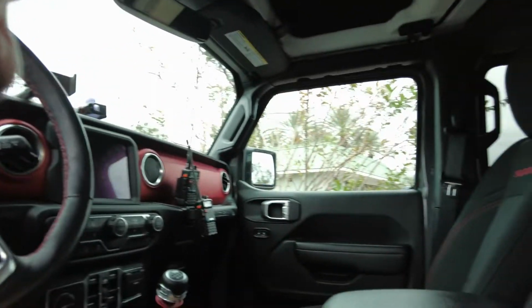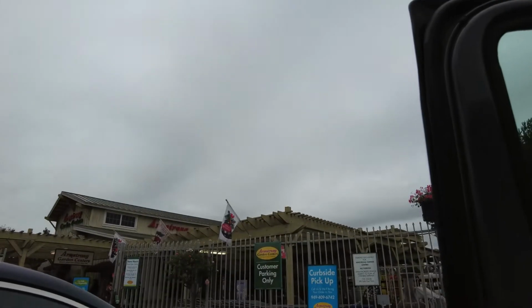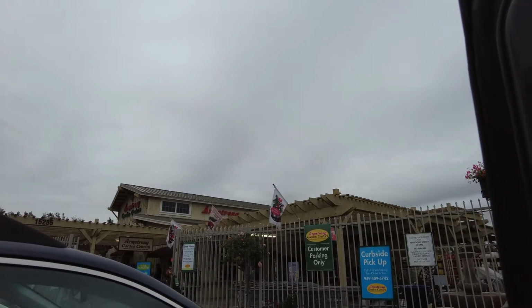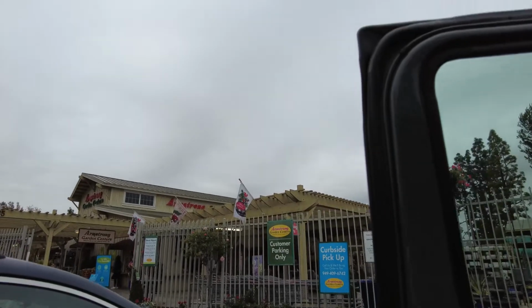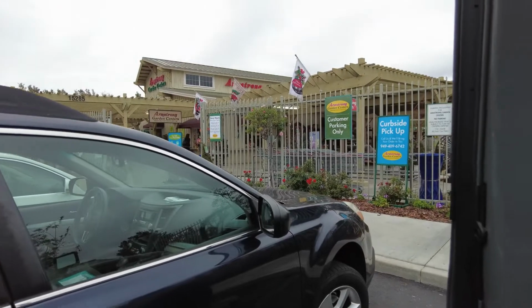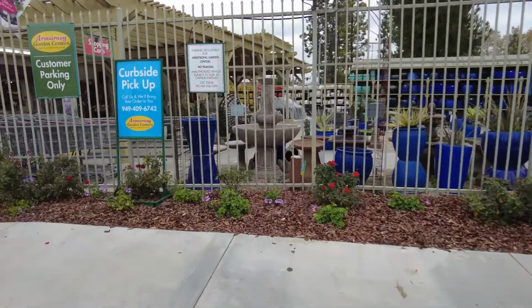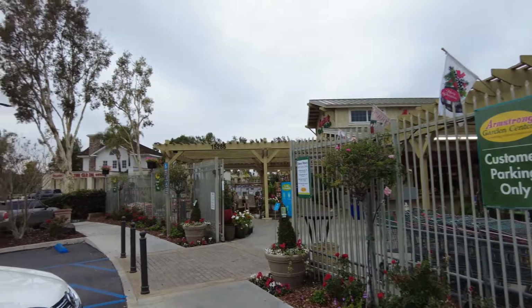All right. Omicron's firing up. Omicron variant. So we're going to put our mask on, as we see Armstrong Gardens. It's looking up in the air. You should not look so far in the air. Okay. So we're going to go put this mask on here, and we're going to go in here.